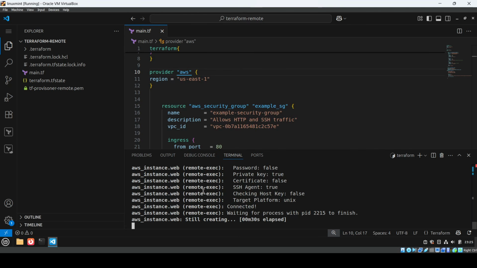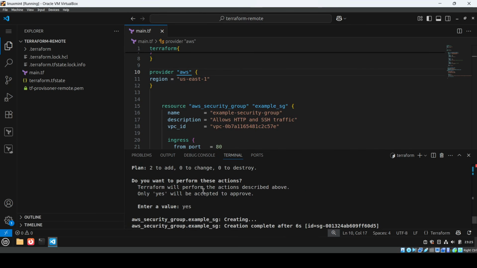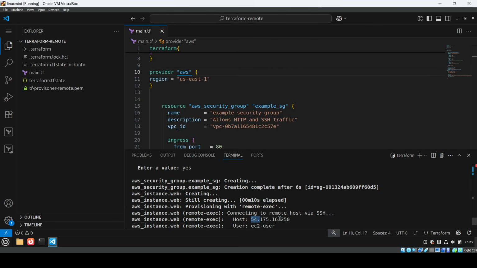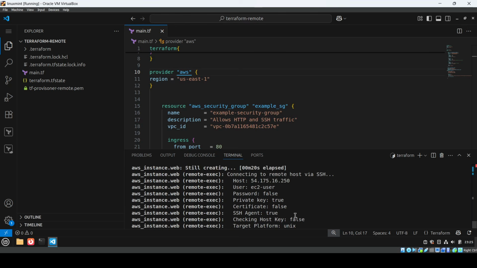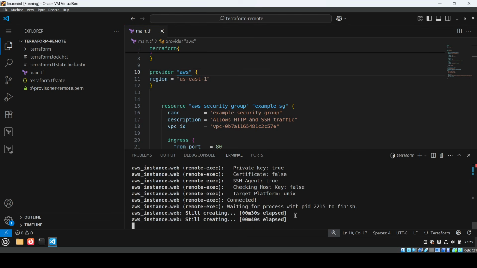Okay, so here you can see the remote execution block is running. And the IP you can see is the same, this one, 54175.162.50. Cool. One instance is getting created, then we can see at port 80 we will have this running HTTPD.